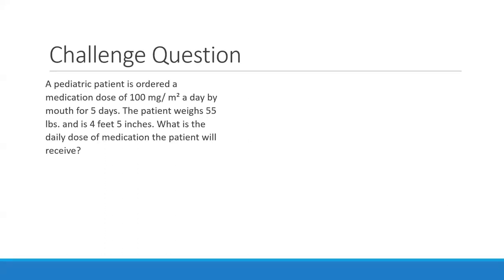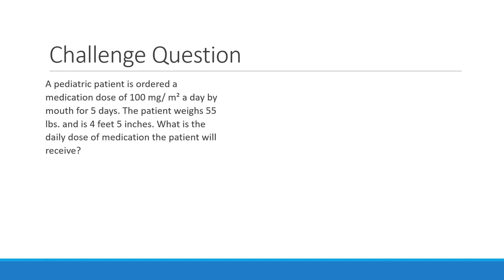Okay, our challenge question. A pediatric patient is ordered a medication dose of 100 milligrams for every body surface area, so per m squared a day, by mouth for 5 days. The patient weighs 55 pounds and is 4 feet 5 inches. What is the daily dose of medication the patient will receive?